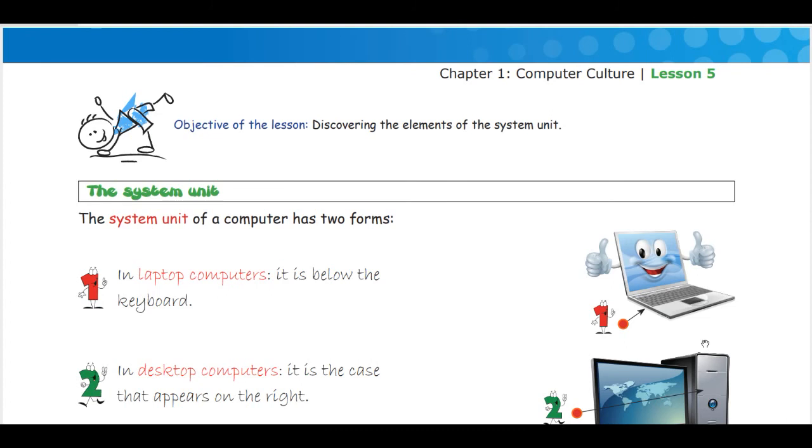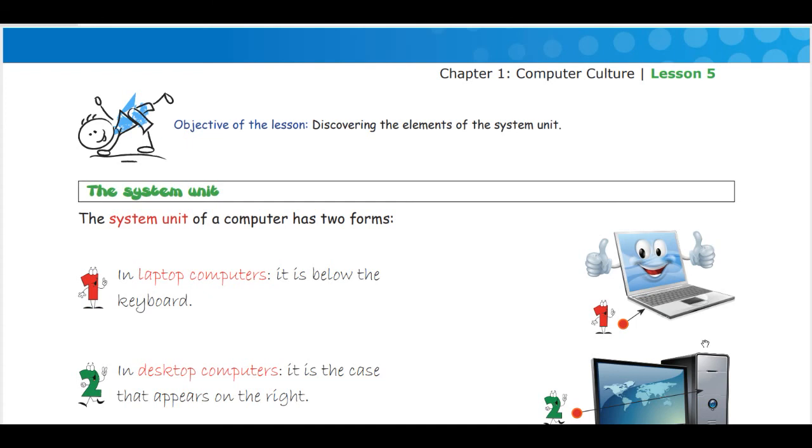Maybe you noticed that during all the previous lessons, we explained to students what the components of a computer are, and we arrived at the conclusion that the components are divided into three main parts: the input device, the output device, and the computer case or the system unit. And students now understand very well the idea of data and how data is manipulated through the process of input, process, and then output.